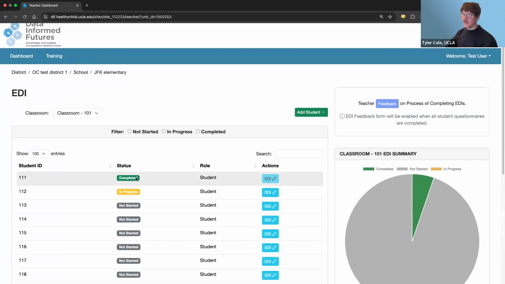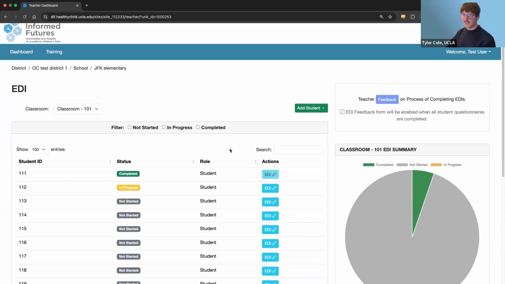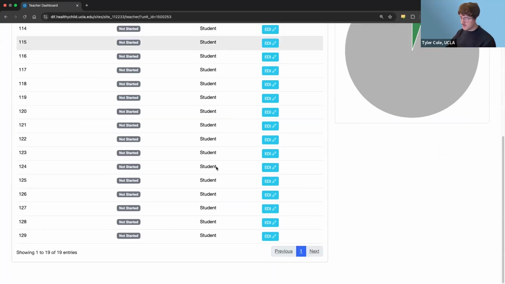And it says completed on our end. We just want to keep tabs on these error instances. So they won't be removed from the teacher portal, but that record's done, so you don't have to worry about it anymore. And we've marked that that record's no longer valid. And that's it. I won't go through a whole EDI record, but this is what the portal looks like in case any questions come up. Again, we try to make it as simple as possible.